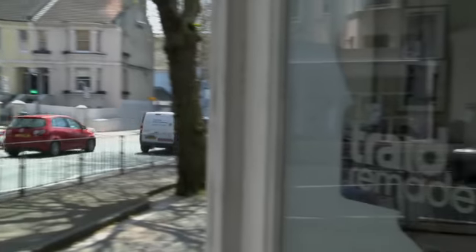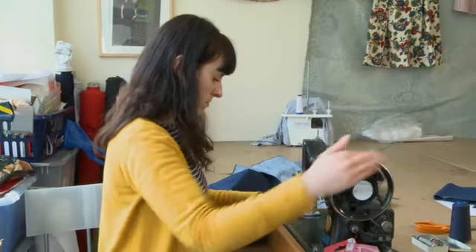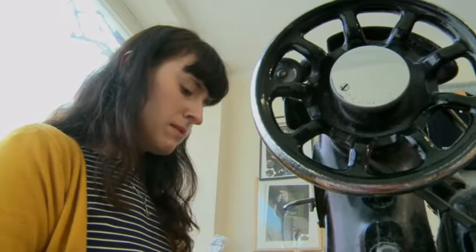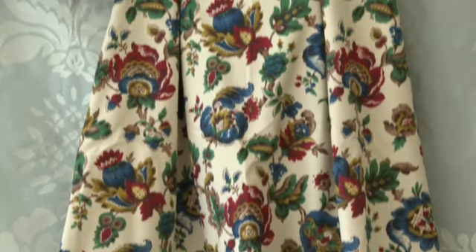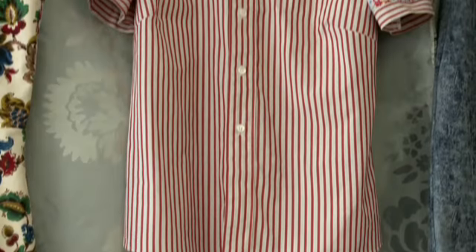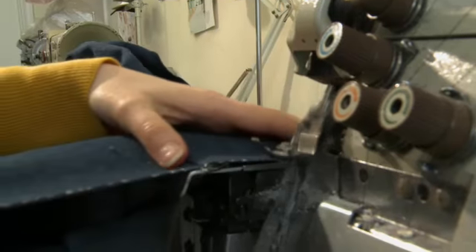90 kilometres away from the London shop, in a studio in Brighton on the south coast of England, Zoe is making the Trade Remade clothes. My name is Zoe, I make clothes for Trade Remade and I live in Brighton. Zoe makes all kinds of new clothes using the old clothes that people give to the charity. We make skirts and dresses and shirts, and for the winter we also make jumpers and sweatshirts. This dress was a shirt; this woman's shirt was a man's shirt. Zoe's days are very busy.